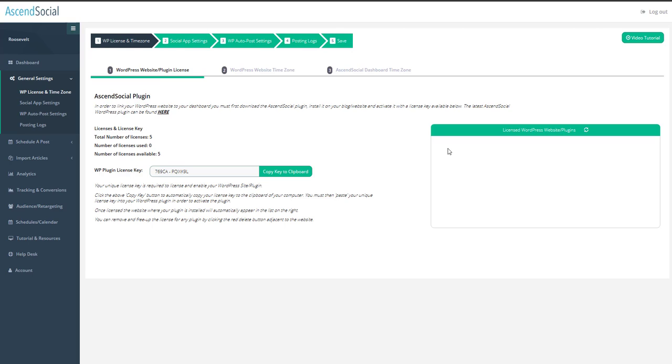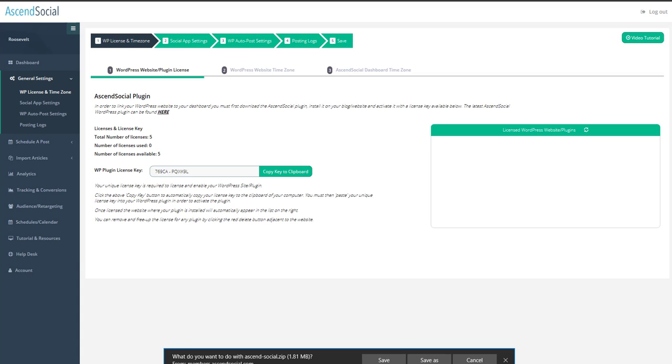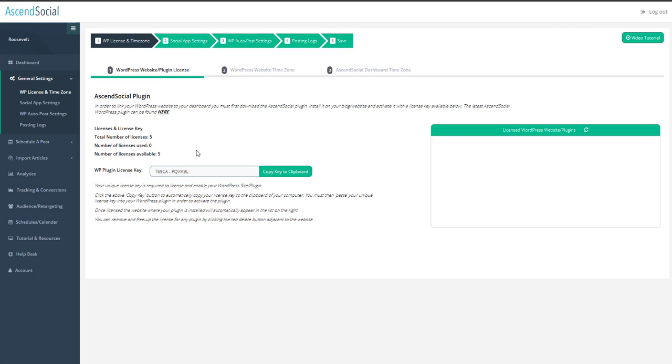So at that point, we're going to need to download that plugin and install it on our WordPress site in order to initiate the process. I'm not going to go through how you upload and configure the WordPress plugin, but I'm going to take it from the point after the plugin is installed into your WordPress site, and how you would proceed going forward. You would come here initially and click on this to get your plugin. I'm not going to do this right now, but this would download your actual plugin.